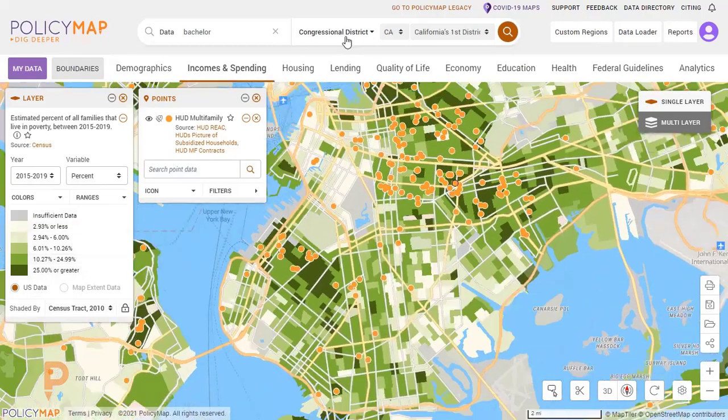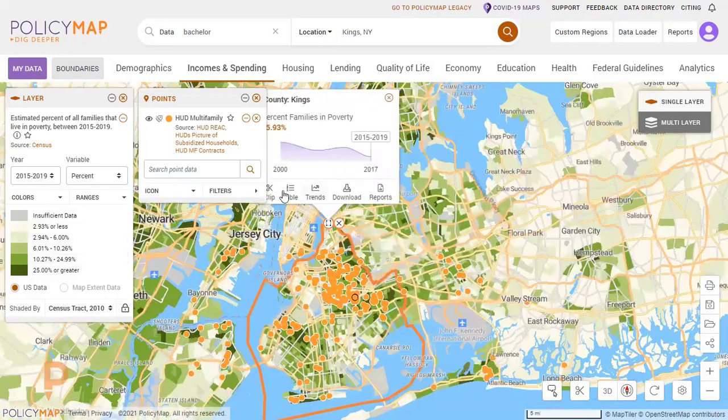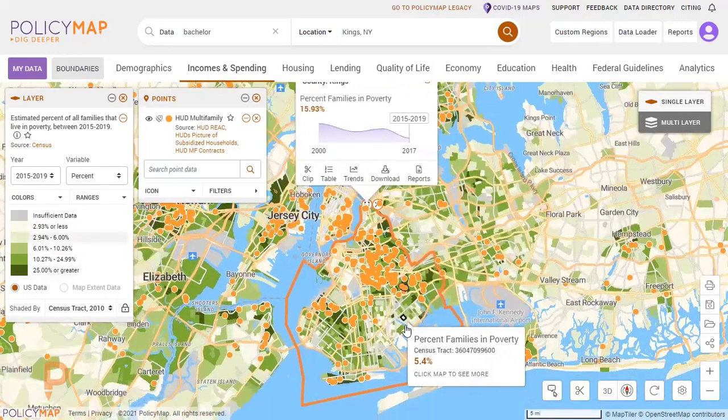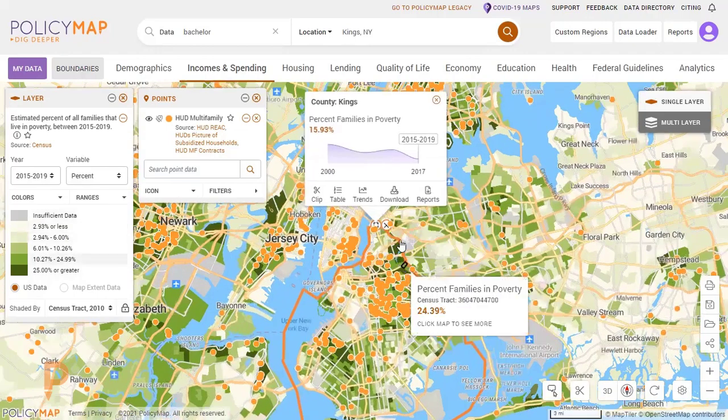So I'm going to pull back up the set location bar and put on Kings County again, just to revisit these couple of buttons that showed up when I use the set location bar to set a location to navigate to.